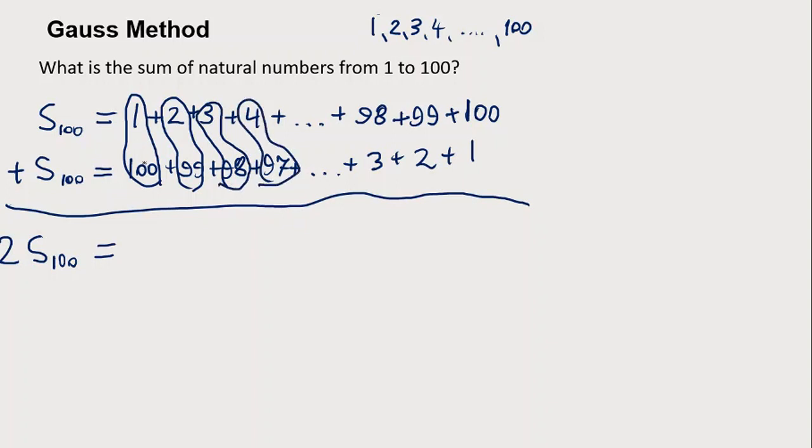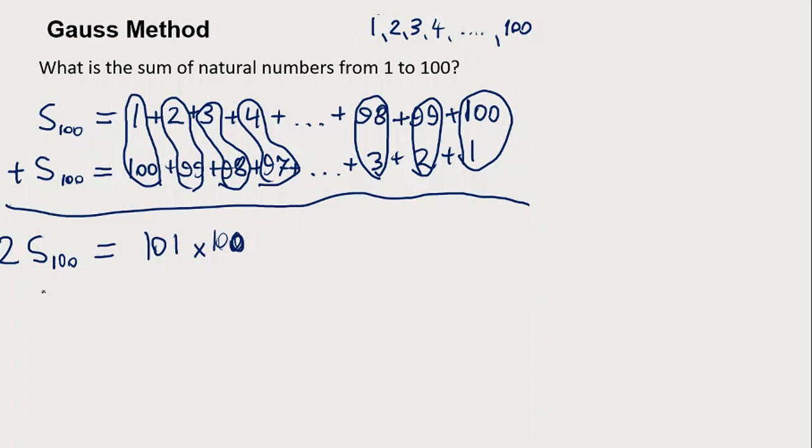1 plus 100 is 101. 2 plus 99 is 101. 3 plus 98 is again 100 plus 1. And on the other end, you still have 101 every time you add up a pair of numbers like that. So you have 101 coming out from every pair of numbers. And how many pairs of numbers do you have? Well, you need to imagine you have 100 numbers in a row, don't you? Because you are going from 1 to 100. Therefore, 100 times 101 is being added to itself.